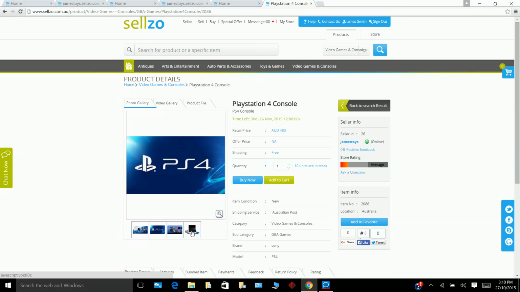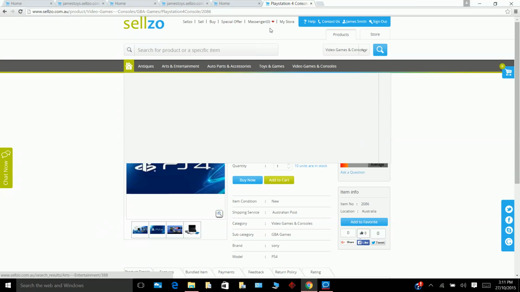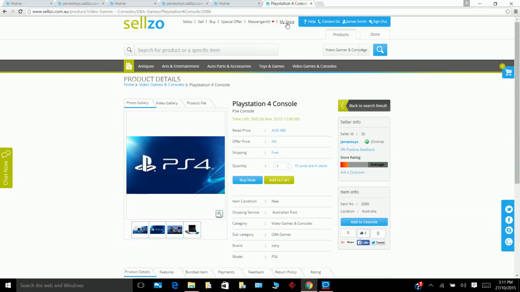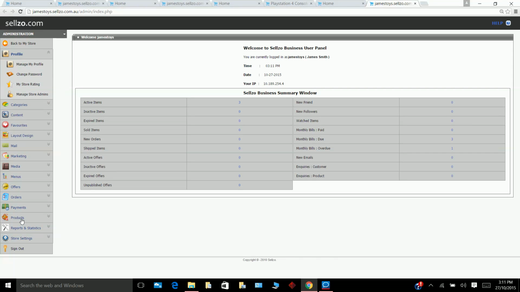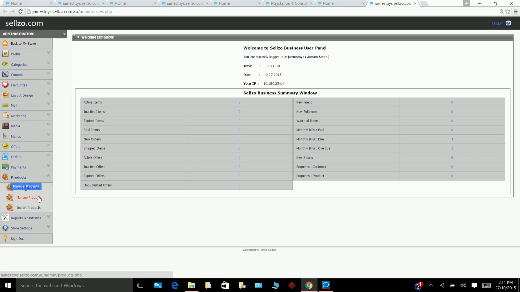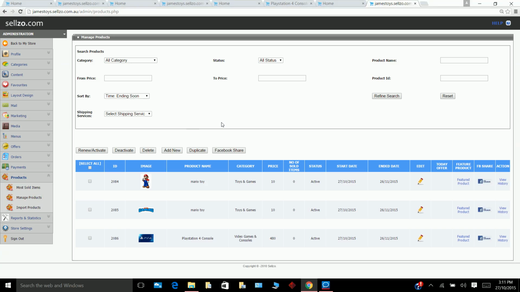PS4 console, PlayStation console, PS4, and this helps Google find your items on the web. We'll go back to the store, back to my store, back to manage store, back to products, manage products, and here they are.